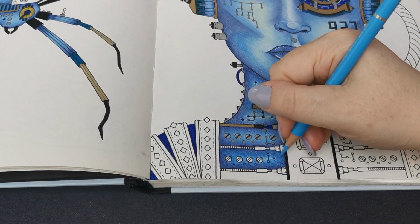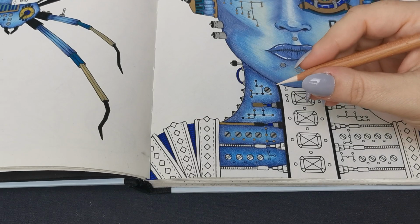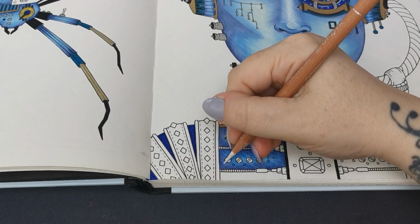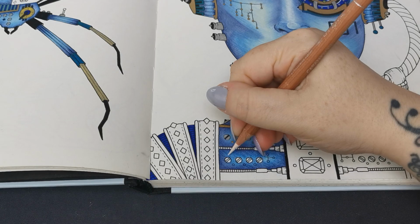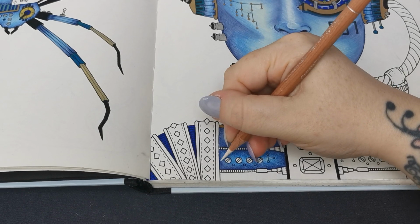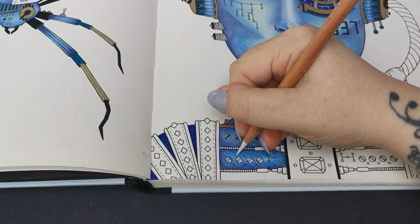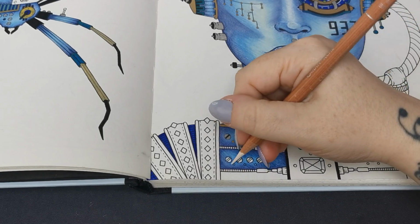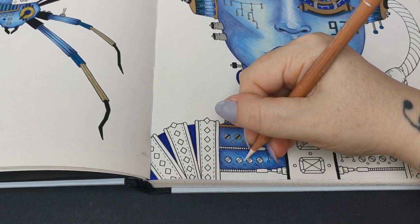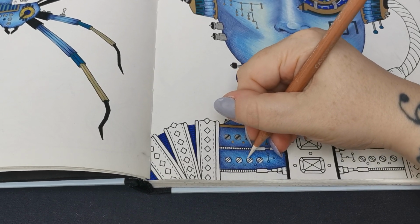Okay. Alright. I'm going to go in now with my Caran d'Ache Luminance Buff Titanium pencil. And I'm just using this as kind of like a blender cum highlighter. It works beautifully for that purpose, which is why I have a few. My first one got down to pretty much nothing, to the point where even in a pencil extender I couldn't sharpen it anymore. So that is the sign of a well-loved, well-used pencil.